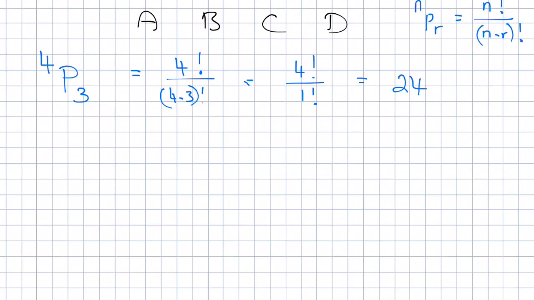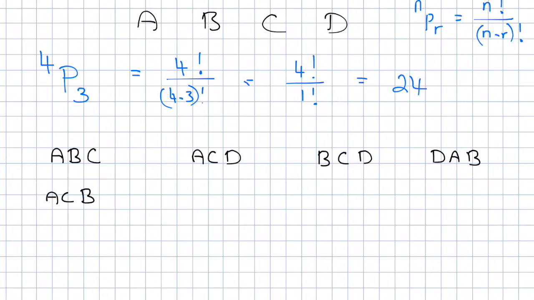We'll actually write out the full 24 of them. Now I know you might think this is a bit time consuming, but hopefully I will really explain the idea to you. So we'll start with, we could have A, B and C. We could have A, C and D. Or what about B, C and D? Or D, A, B? I could have A, C, B. I could have A, D, C. I could have B, D, C. And D, B, A. So I'll just fill these in as fast as I've written them out here in front of me, because there's no way I'll be able to think of them on the go like that.